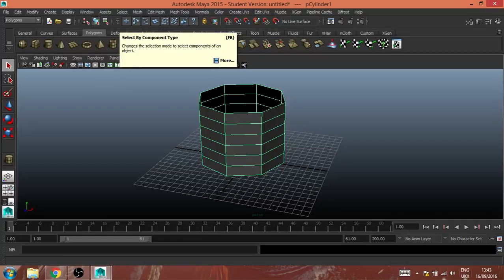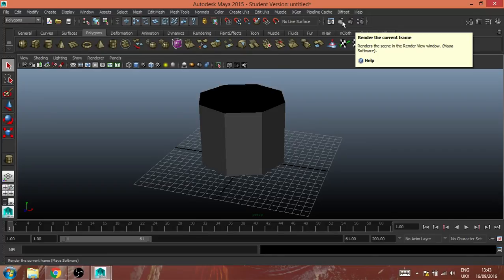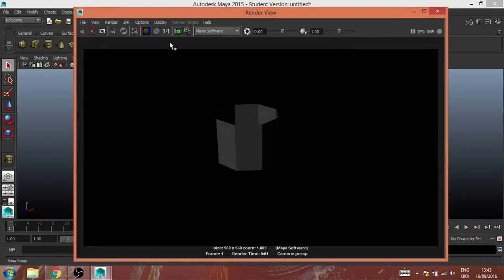Now, there is just one more thing I'm going to show you, just for the time being, that you should start to know. For example, this is the rendering bar. Now, the rendering bar, there are five different renderers that naturally come with Maya. You usually start off in Maya software, but this is not the one you actually want, okay? It's good for showing you what is physically in front of you, but not what you actually get once you've done everything you need to.